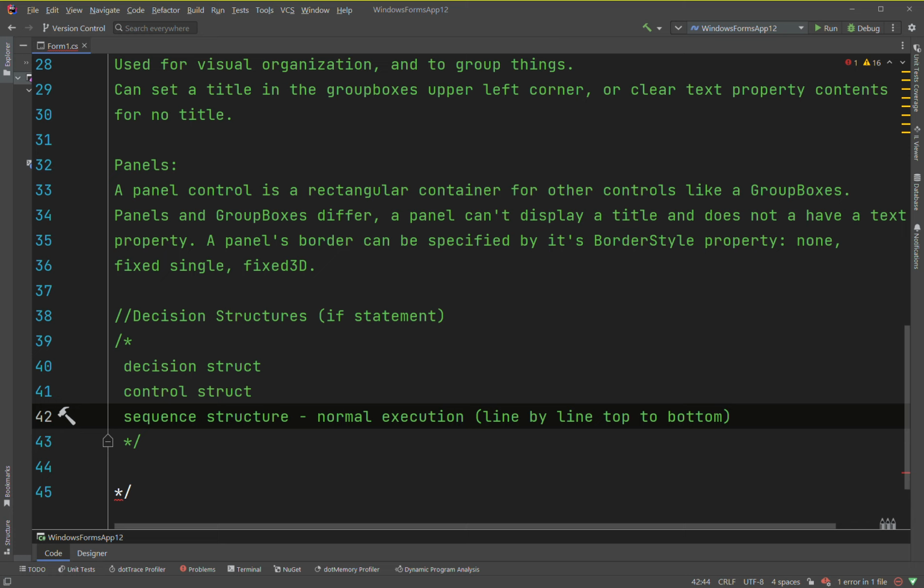But it can't handle every task, right? Obviously sometimes you don't want to go line by line, you want to skip things, do other things if other things don't happen, or you may want to come back to them later.